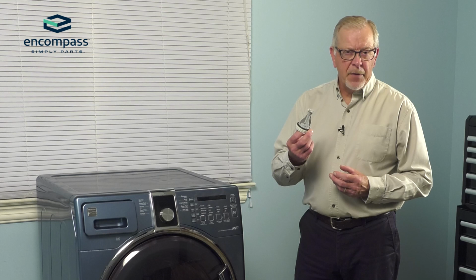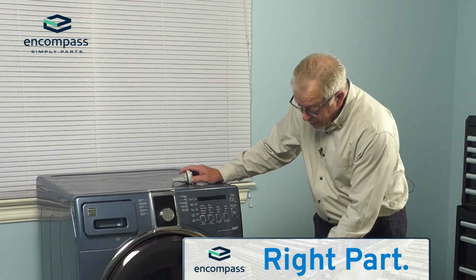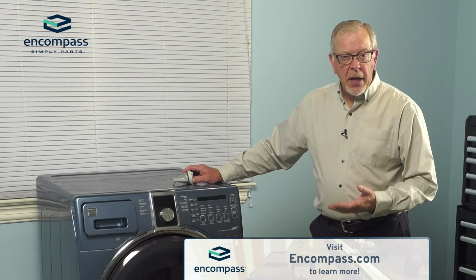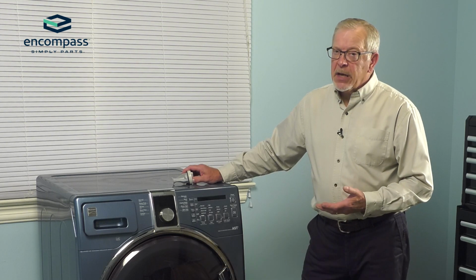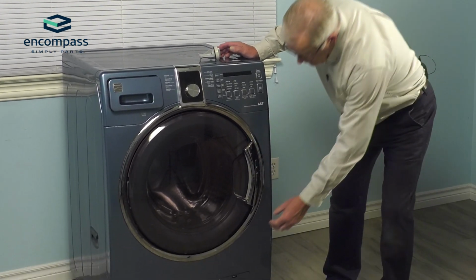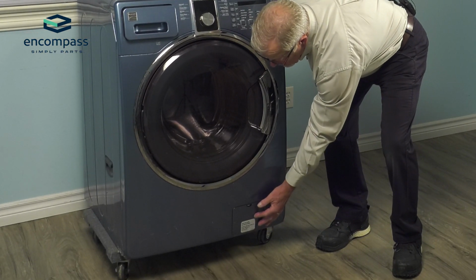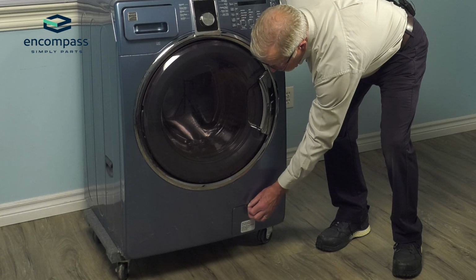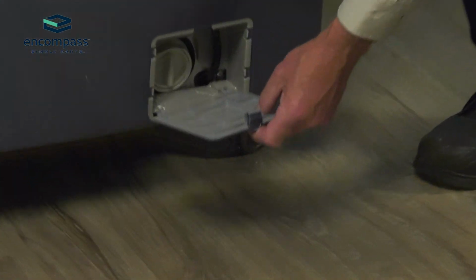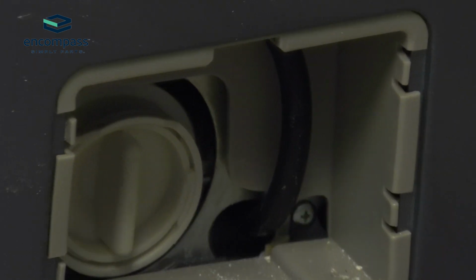Now to replace this filter, we simply need to open up the access door at the bottom of the front panel. You'll want to keep on hand a small container to collect any residual water that may be left in the pump. Simply push down on the tab at the top, pins that door out. You can actually lift it out of the opening if you wish.